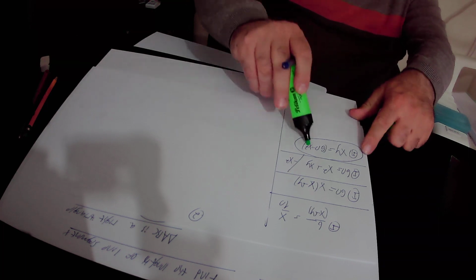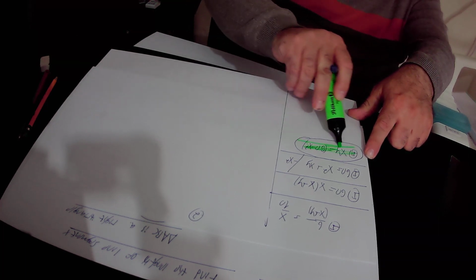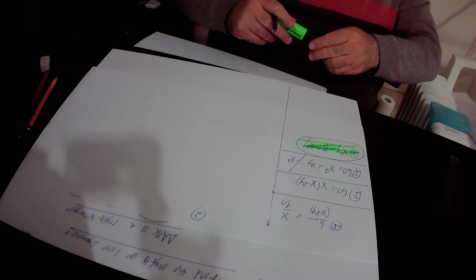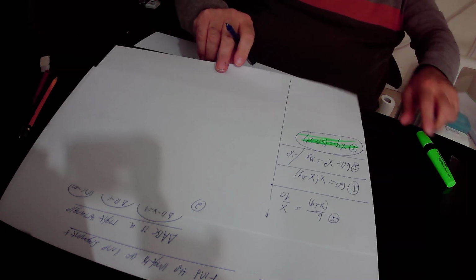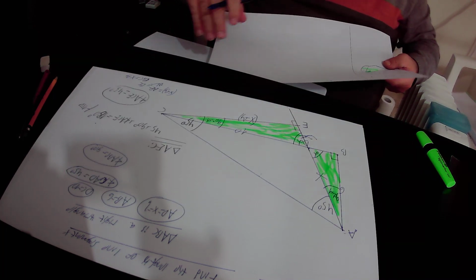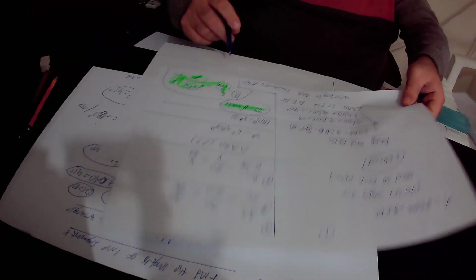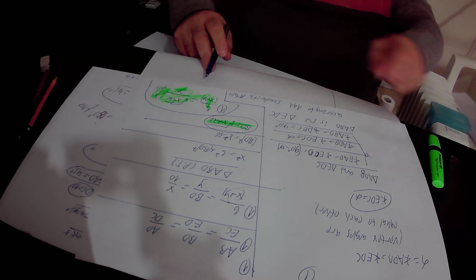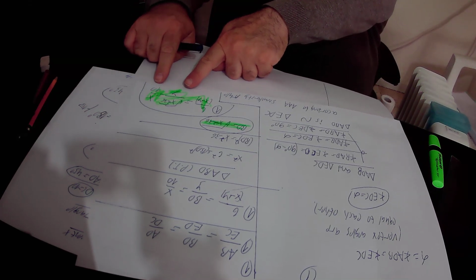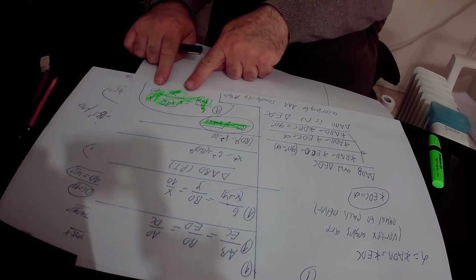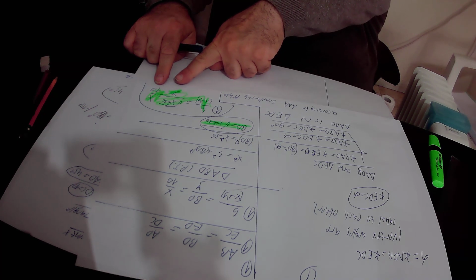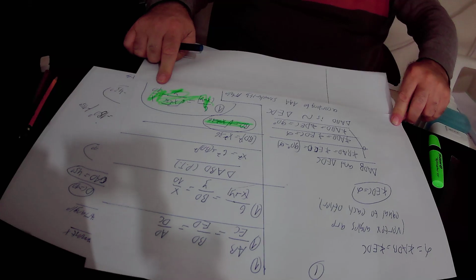xy equals 60 minus x squared. In the next step, we create equation number 2 for this equation. Those two sides are equal to each other. That is to say, square root of x squared minus 36 over y equals x over 10. So this will be equation number 2.